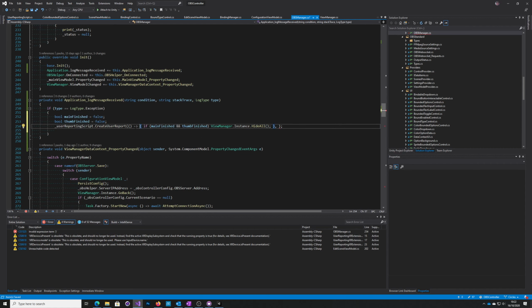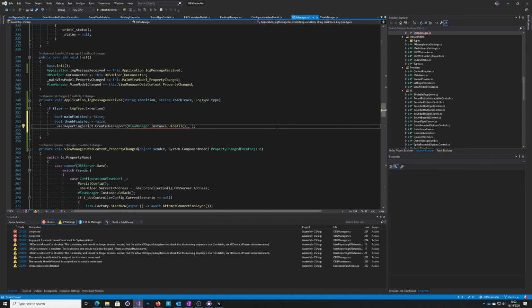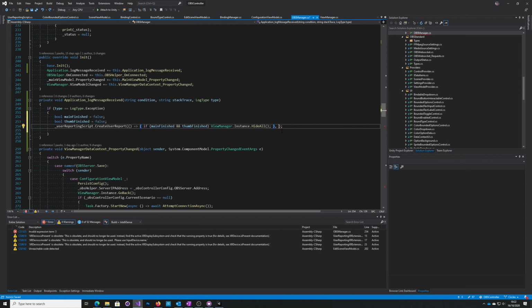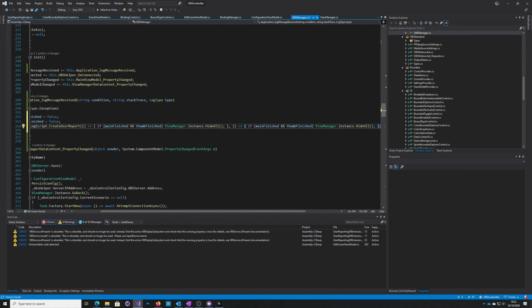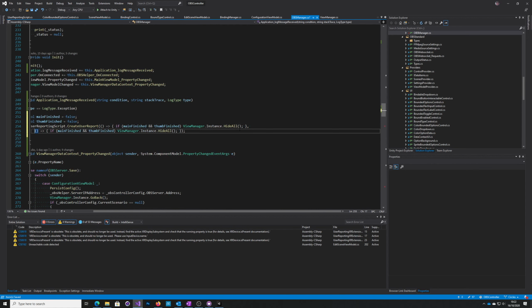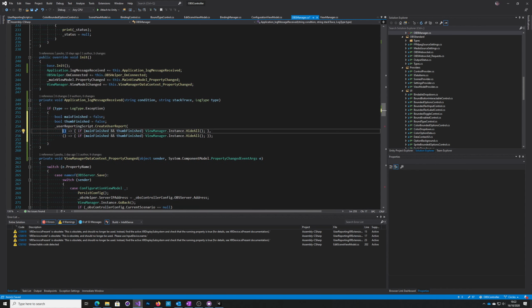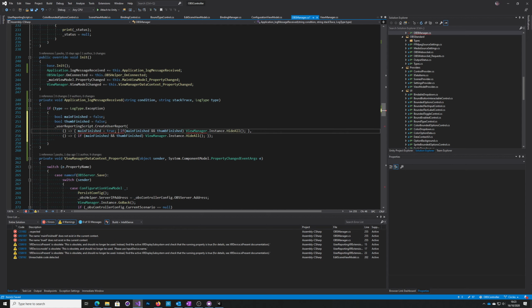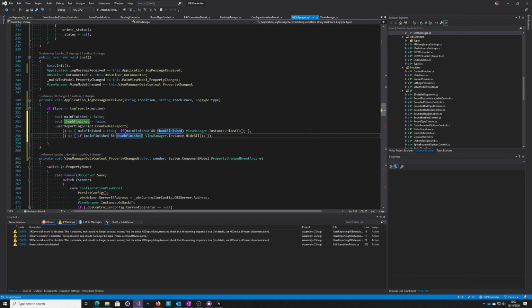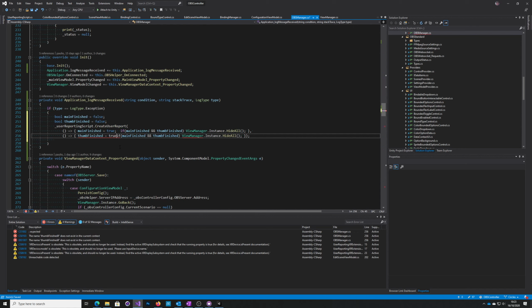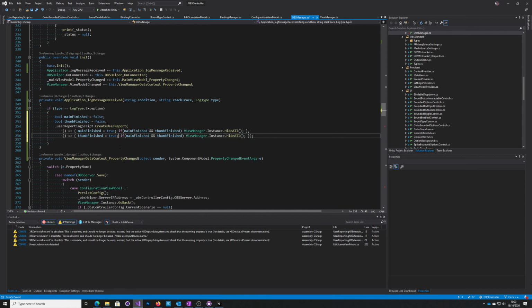And then exactly the same again. Main finished equals true. Thumb finished equals true.